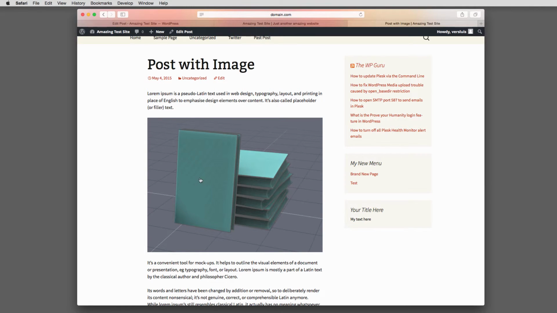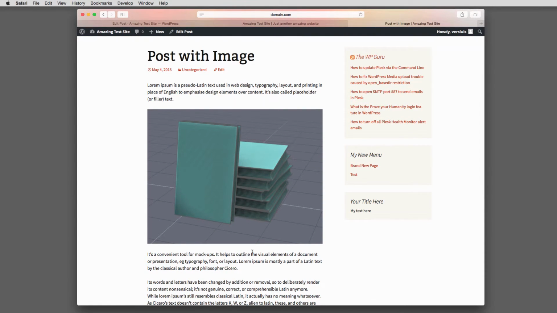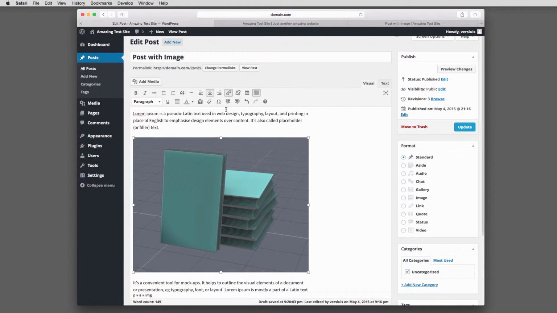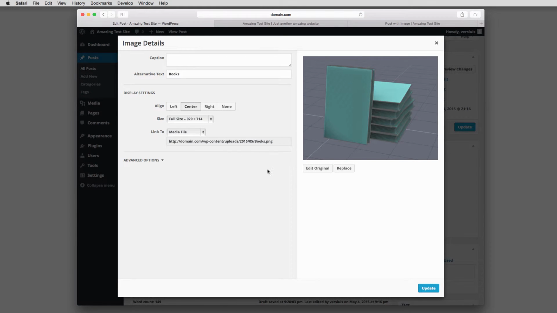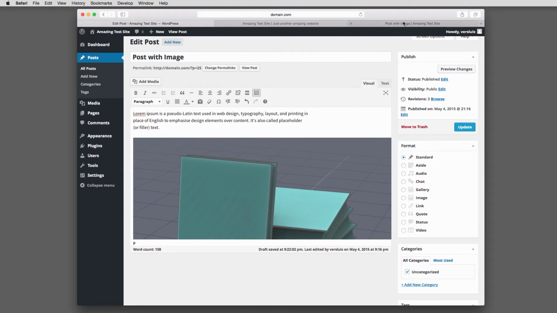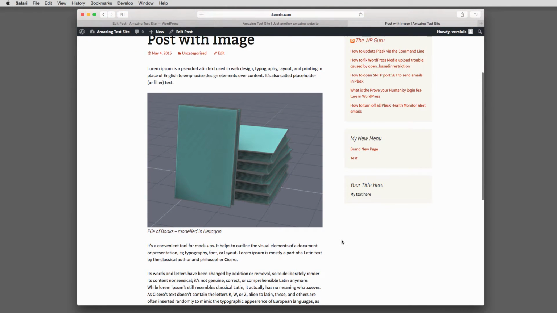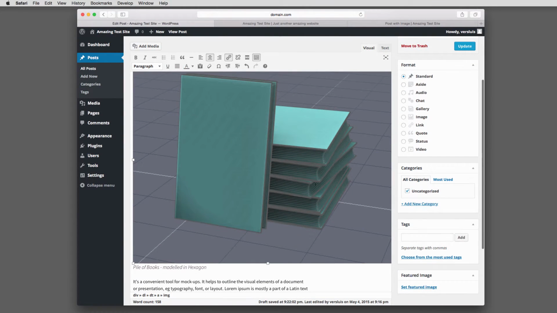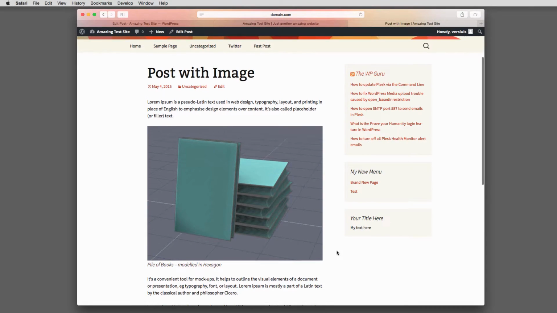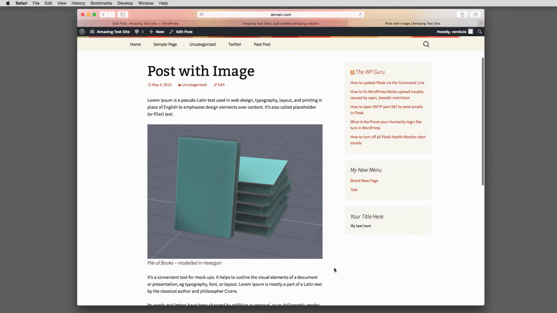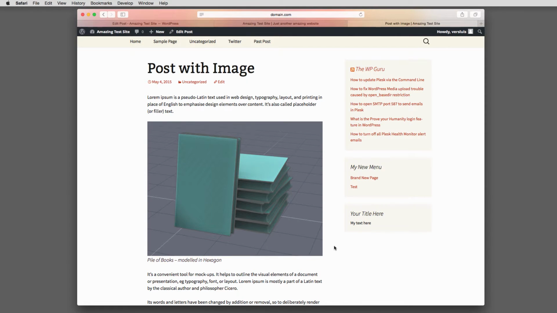I can also give images a caption, and again it's defined by the theme what the caption is going to look like. Let's try that with these books. Select it and hit Edit, and this gives us the option to give it a caption. By the way, if you hit Preview again and this tab has already opened, the open tab will update. Here, this is our caption. Notice that the image here in the preview is much larger than on the actual post. That is because 2013 imposes a maximum width on the image. So even if I were to upload a really, really large image that's much wider than what my browser window could handle, 2013, this particular theme, will downsize it, and while still downloading all that data, it will make sure nothing of the image is cropped in the post.